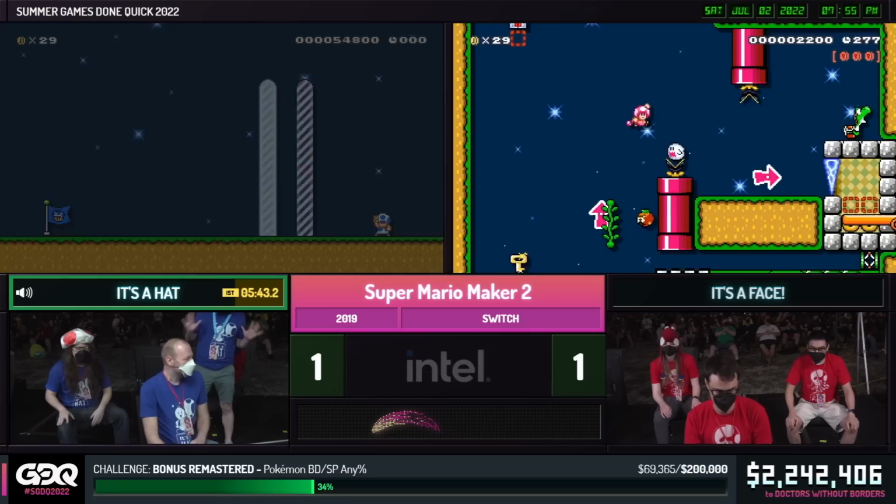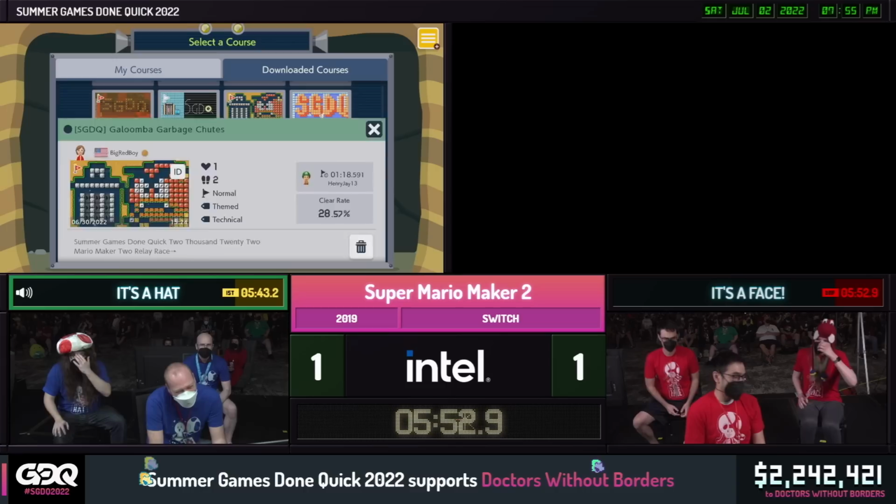What a great race. That was so neck and neck. It just came down to that one pink coin at the end there. That was awesome. I wanted that so bad. I know. You tried.